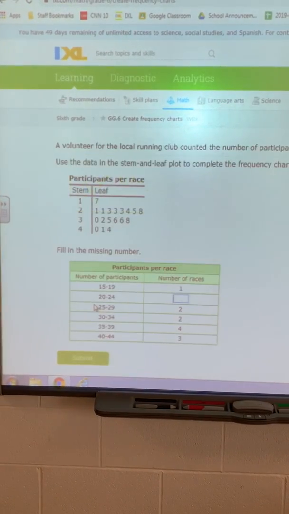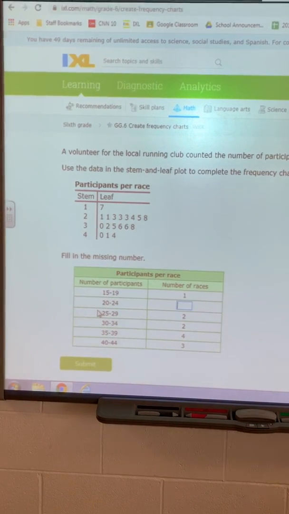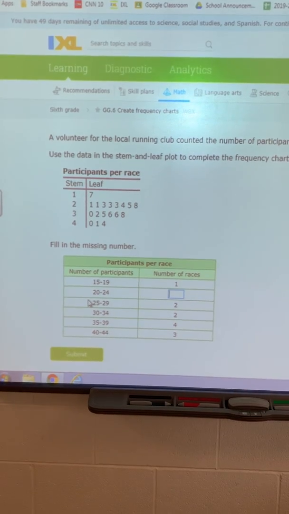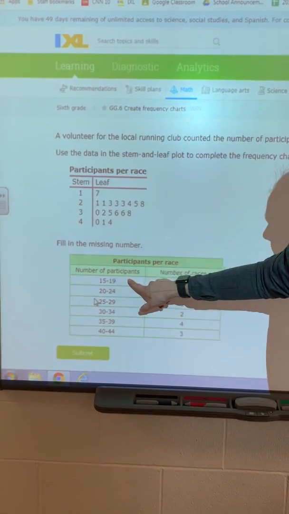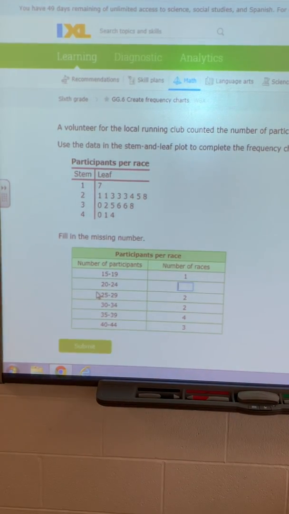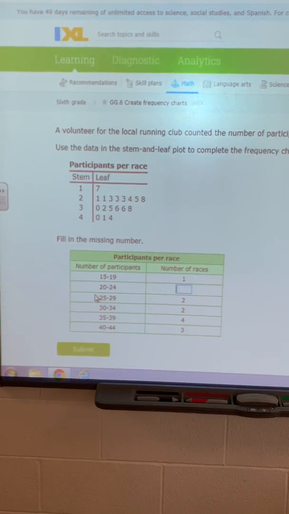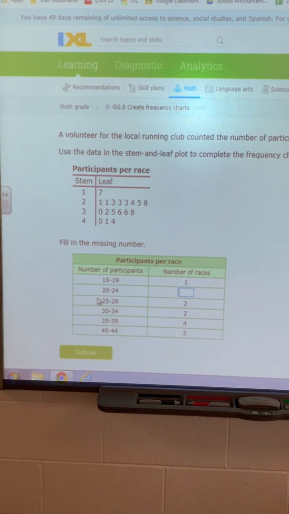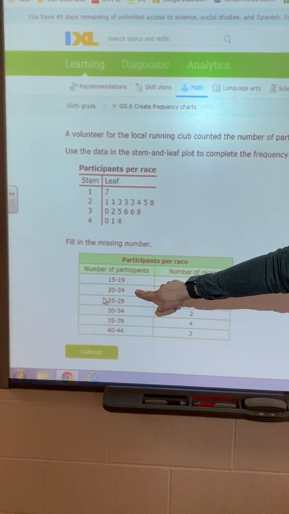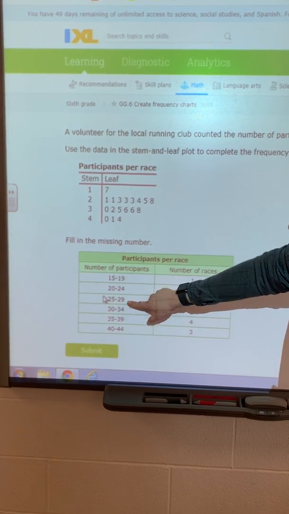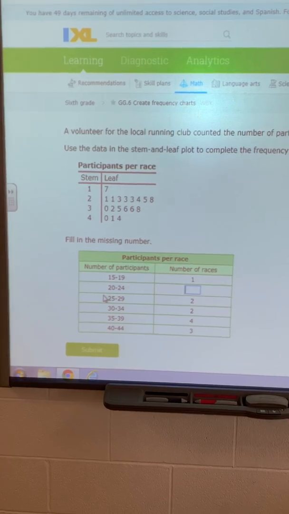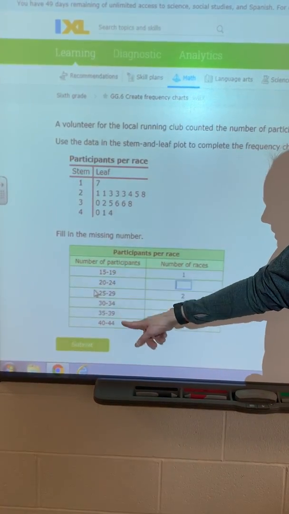I do remember that there was one thing that I forgot to show you when we were back at our diagram, so I'll bring you over there in a second. But this is important to see here. This is a great example. 15 to 19, that is split up into groups of 5. 20 to 24, 20, 21, 22, 23, 24, into groupings of 5. 25 to 29, 25, 26, 27, 28, 29. All of these are evenly spaced.